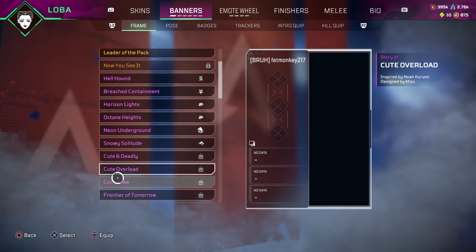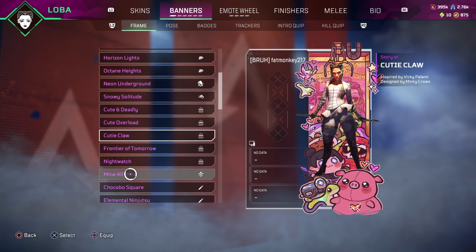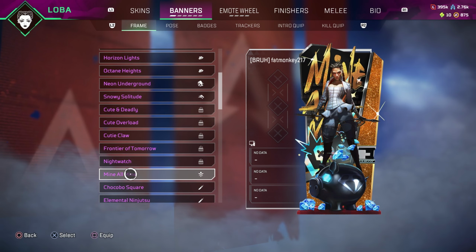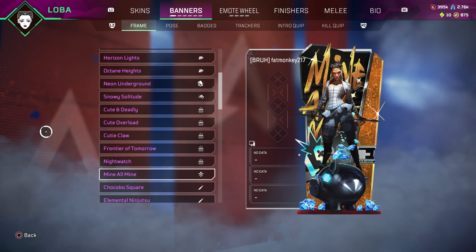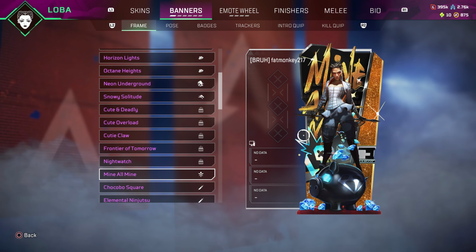Then these are all universal, so we'll kind of skip through those and go to some of the ones that belong to her. Mine Oh Mine. This one matches Black Diamond perfectly. I mean, they even have the exact same detail on it. And I use this with a bunch of my other skins as well.